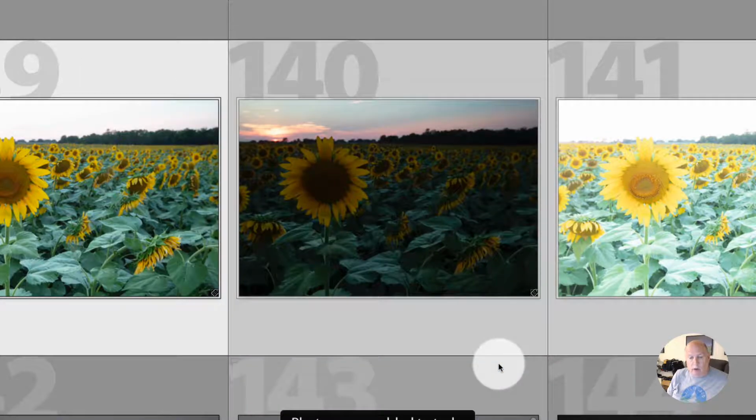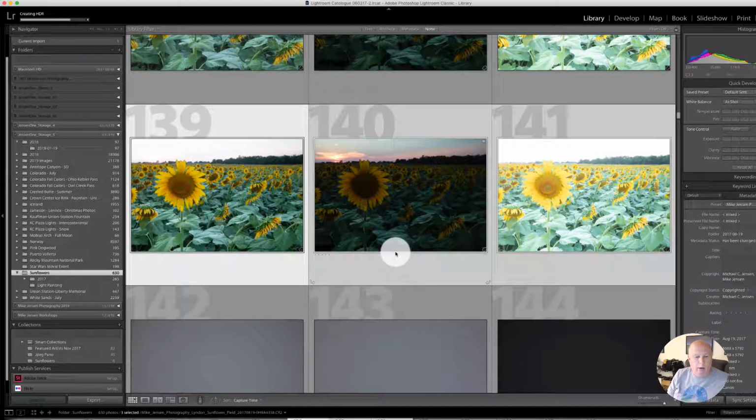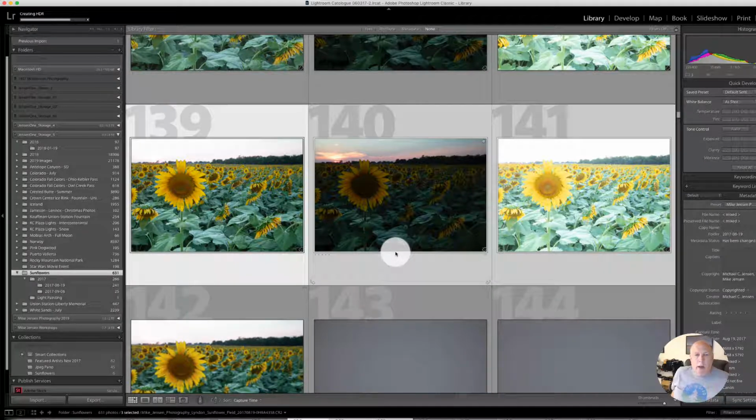So I'm going to click Merge, and in the upper left-hand corner of Lightroom, you'll see the progress bar, and it's just moving along. It says Creating HDR. And in just a moment, down in the thumbnail area here, actually we'll see it on the big screen too in the grid, a new image appear, and here we go.